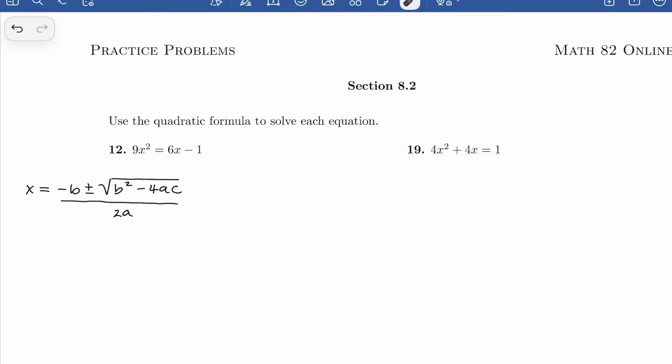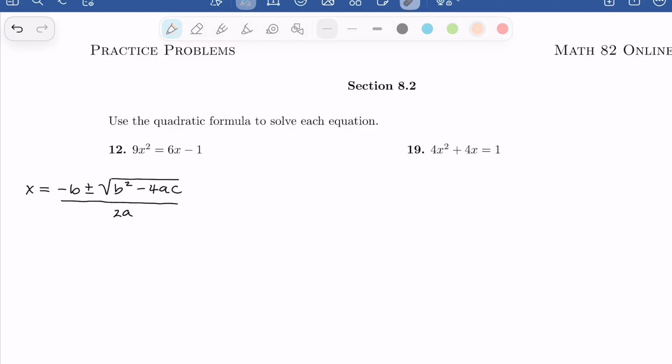So what we want to do is figure out what our a, b, and c values are from this equation and plug them directly into this formula. Now, right off the bat, you might be able to tell what our a, b, and c values are. But before we do anything, we want to make sure that this is written in standard form. So we bring the appropriate signs with us for each of these coefficients.